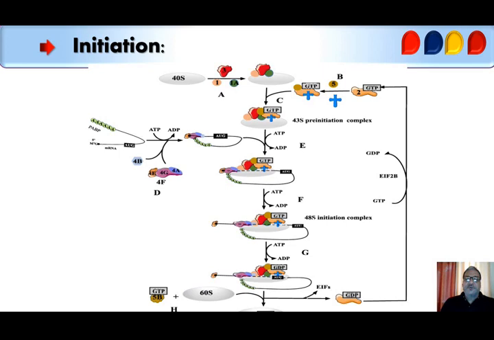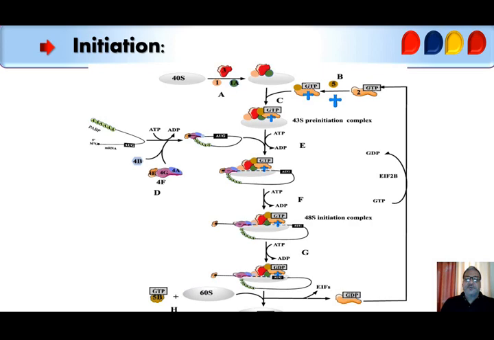Again, we shall just recall the initiation process in eukaryotes. First, initiation factor 2 binds with GTP, and this complex then binds with the transfer RNA carrying the methionine amino acid and forms this complex. This complex now binds with the smaller subunit of the ribosome, that is 40S. 40S is linked with initiation factors 1, 1A and 3, because this binding is essential to prevent the 60S subunit from joining it.